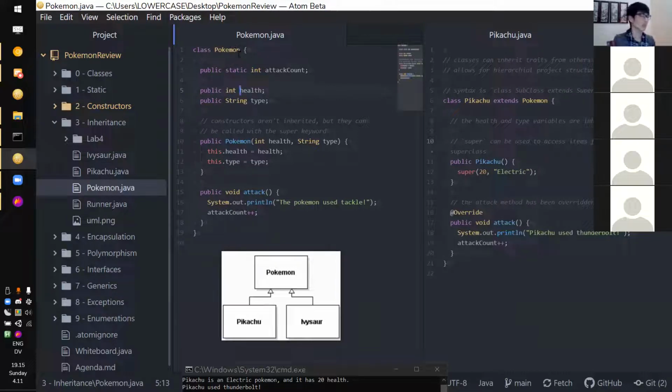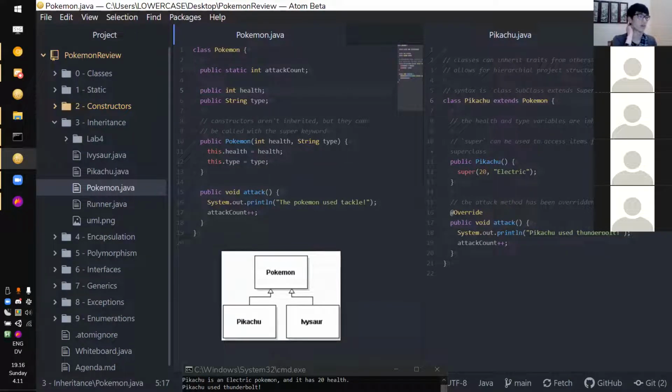Everything here is as we left it. We have the int health, string type, an attack method. That is all pretty standard. But in the Pikachu class, the health and type are still accessible. If you wanted to say System.out.println health inside the attack method, that would still be possible, even though it's not declared here. That is because it extends Pokemon, and that is where it can be found.